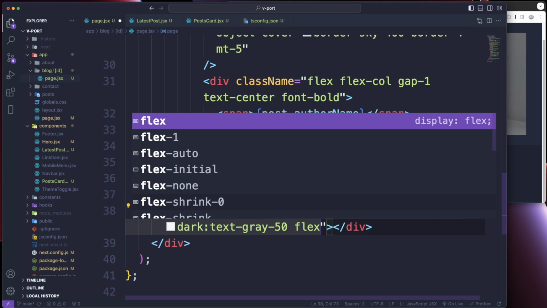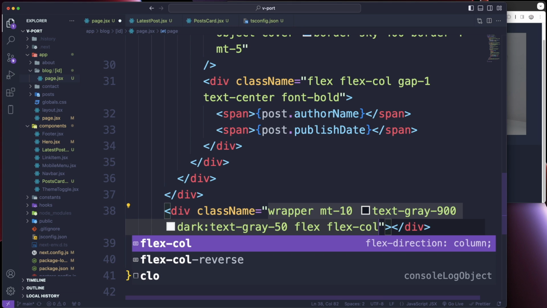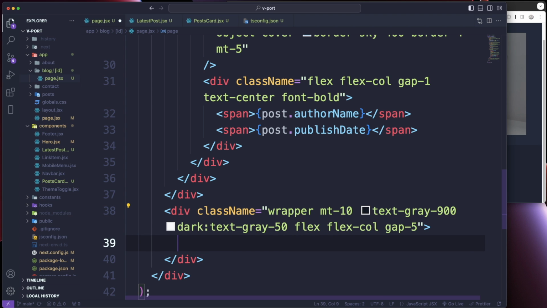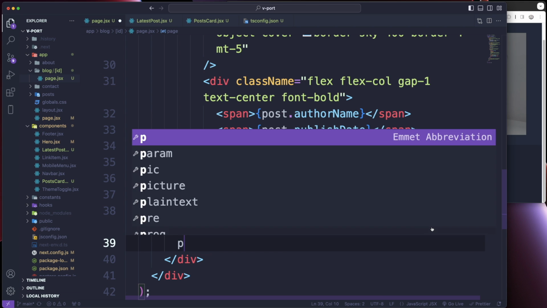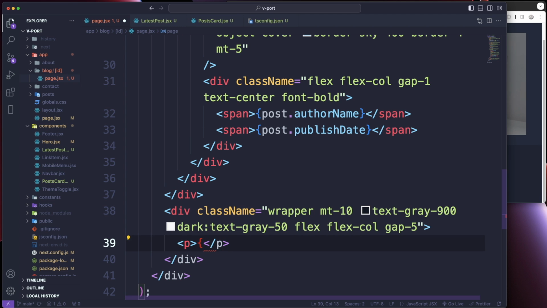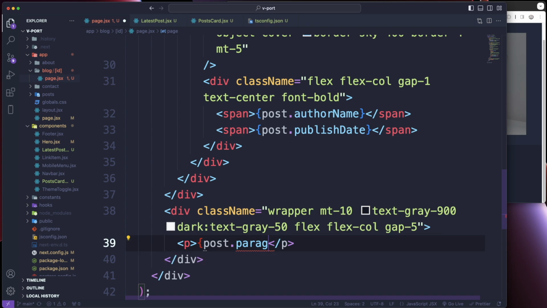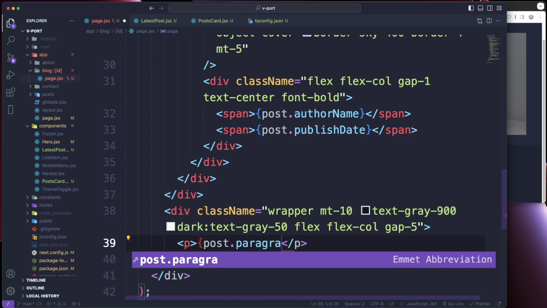And we're also gonna do a flex col, and a gap of 5. And in here, you could just create a p tag, and just do post dot paragraph.